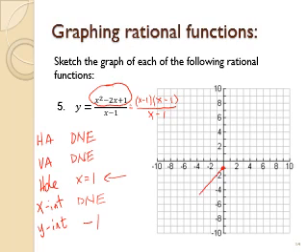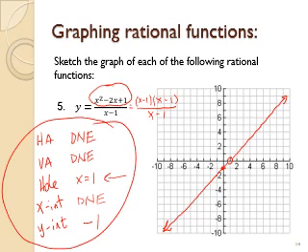But I'm going to tell you that this graph looks like this, and it's got a hole at +1. So there's my graph. It has no horizontal asymptote, no vertical asymptote. It does have a hole when x is 1. Because of the hole, that means it doesn't have an x-intercept because it's not really touching the x-axis. And it has a y-intercept of -1. So I hope you can see that my picture matches all the things that we said over here.